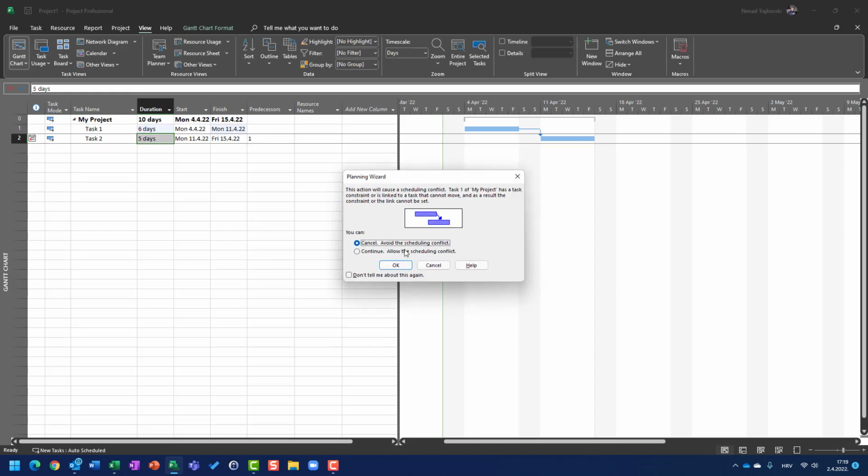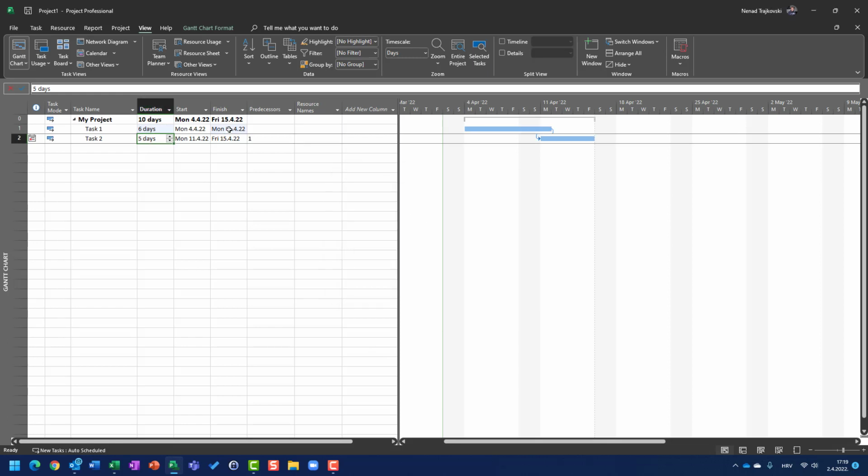So, okay, what if I say here 3 days, nothing, 4 days, nothing, 5 days, nothing, 8 days or 6 days? Once again, a scheduling conflict, and this task will be finished, as in my previous example, on Monday, and task 2 is going to start on the same day before task 1 is finished. We have a predecessor, which is a finish to start relationship, but it is not, let's say, followed. Why? Because I have a hard constraint. So if I put here 10 days, no matter that we have a finish to start relationship, task 1 is going to be finished on the 15th, but task 2 is going to be started 5 days before Friday, because Friday is written in stone. This is a hard constraint, so if I put here 4 days, you will see that the task will start later, but the finish date is not going to be moved.